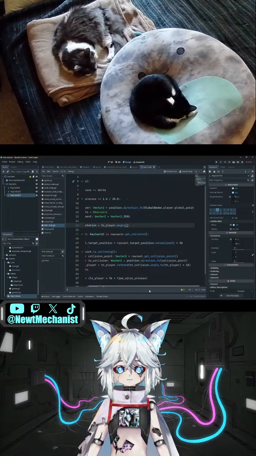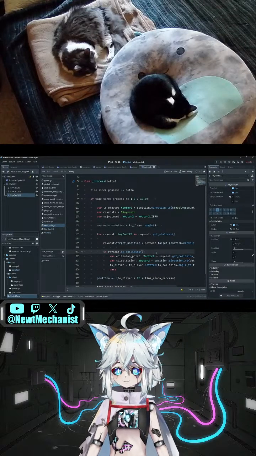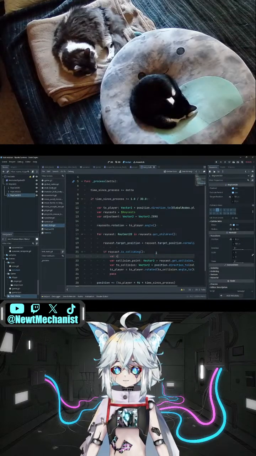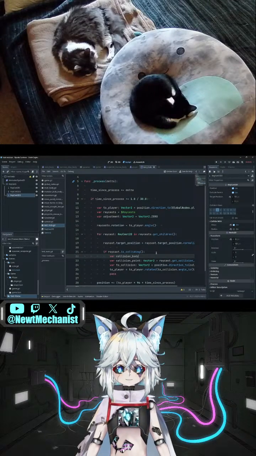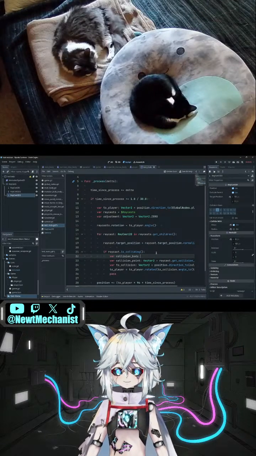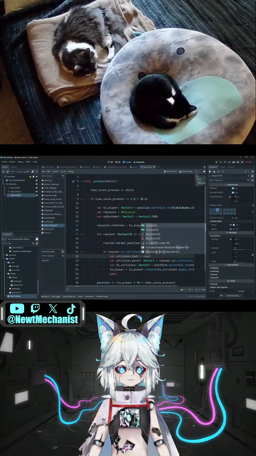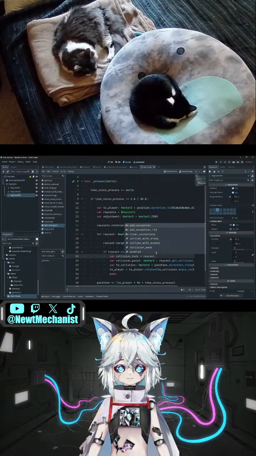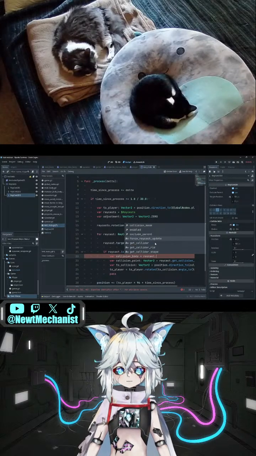So we get the collision point, which is where the raycast runs into it. But let me get that. That's not what we're looking for.